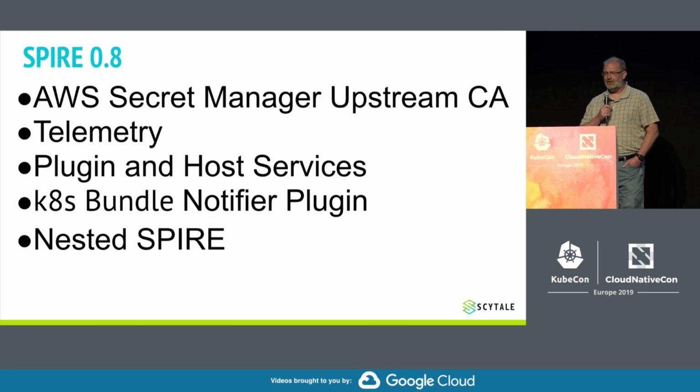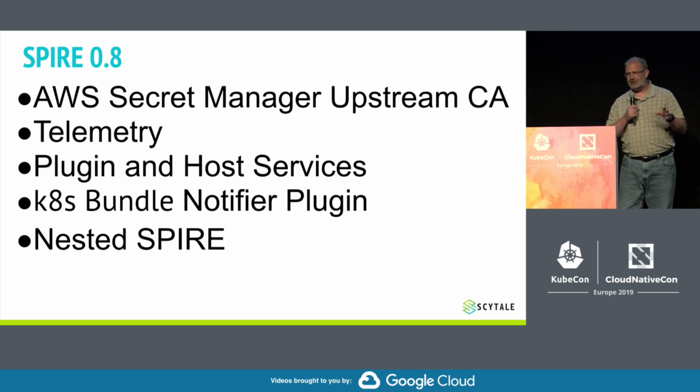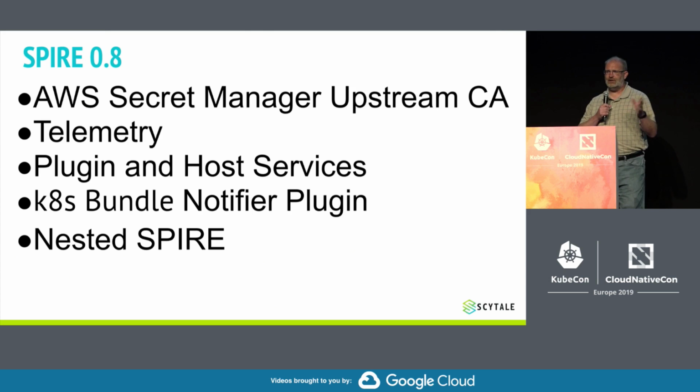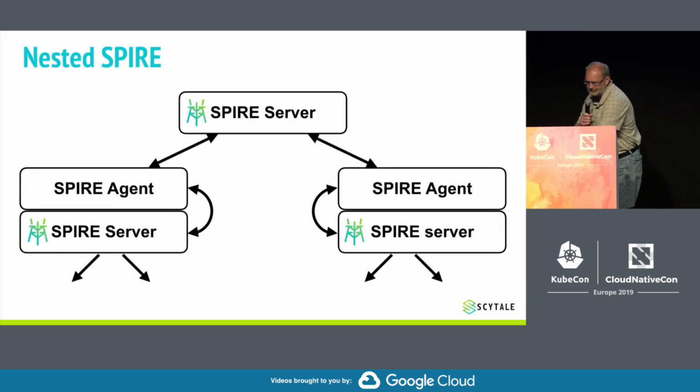CA with another implementation where SPIRE Server injects the certificate bundle directly into Kubernetes, and then that gets mounted within agents so that you don't have to provide a static certificate for bootstrapping the agent, or if you're currently using a static upstream certificate, that goes away as well. So it makes it a little bit easier to use the self-signed certificate, and SPIRE Server just manages rotation of that all automatically. And then finally, nested SPIRE.